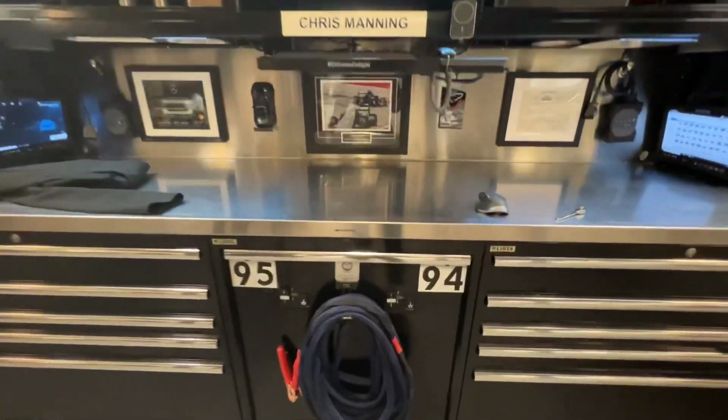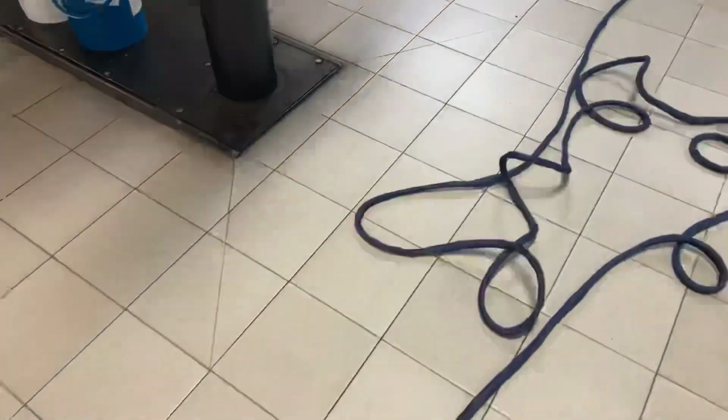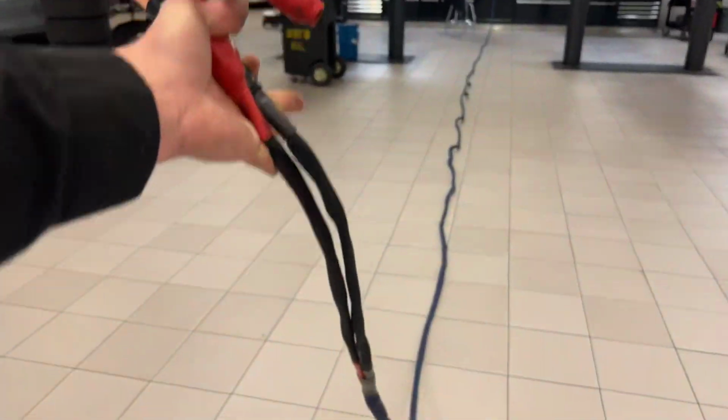One other thing, so I told you about the charger that's up here. So you can turn that on, and then I have that run right here. I can charge the battery from about 3 stalls away.